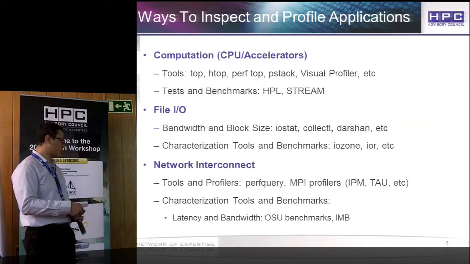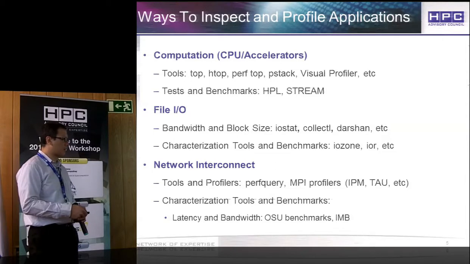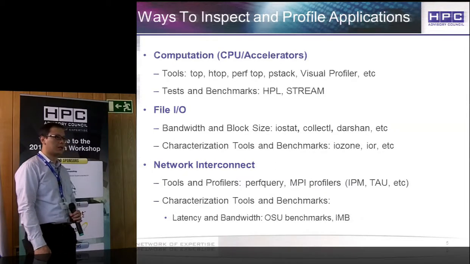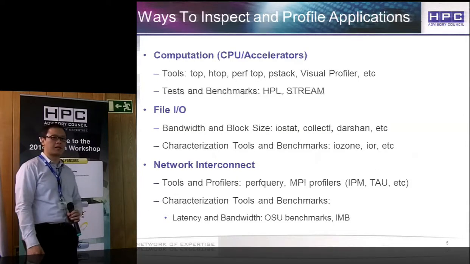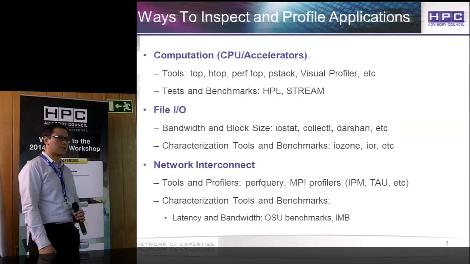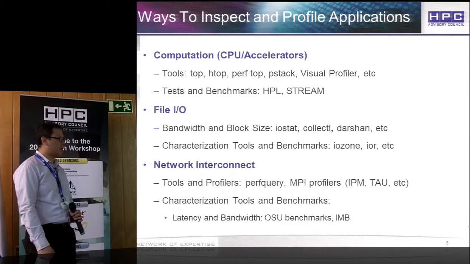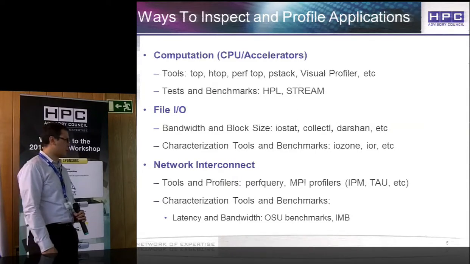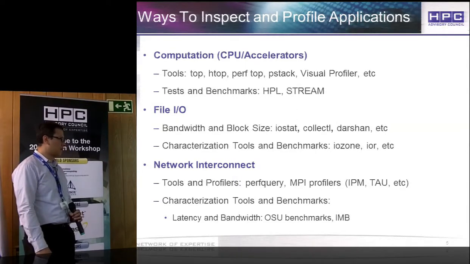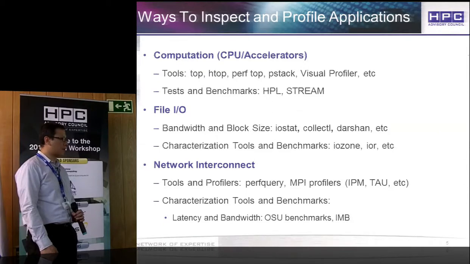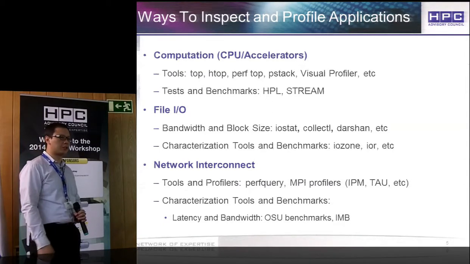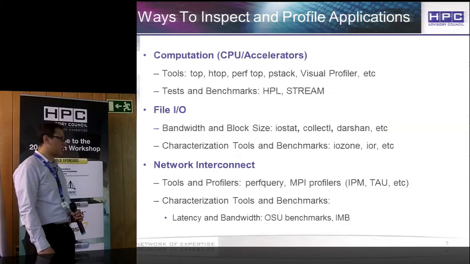On the network side, we have perfquery for the InfiniBand, and the IPM tool is a profiler that I actually use quite often. It shows a lot, including the message sizes being passed around when you're running your HPC application. The IPM tool doesn't require recompiling or relinking, so it's very easy to use and generates really nice reports.